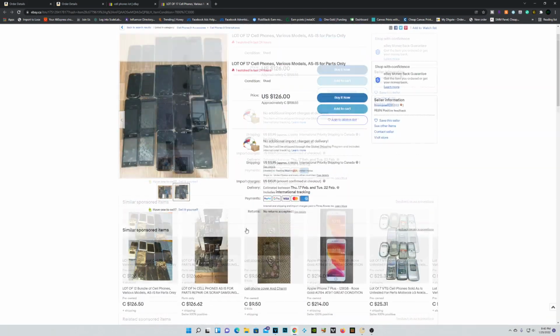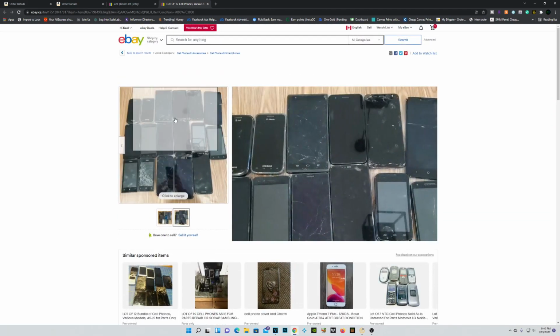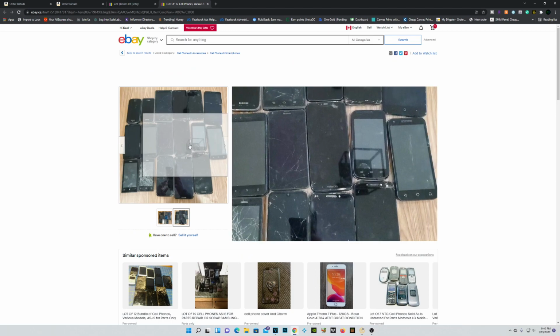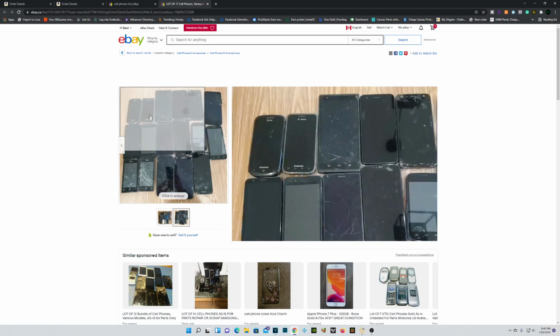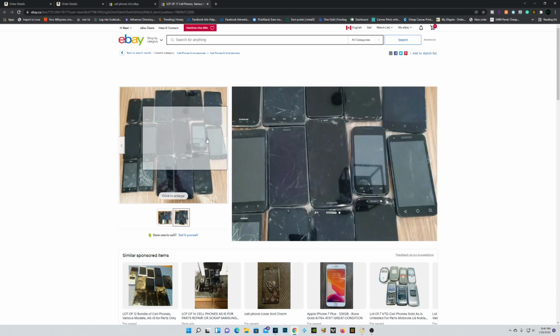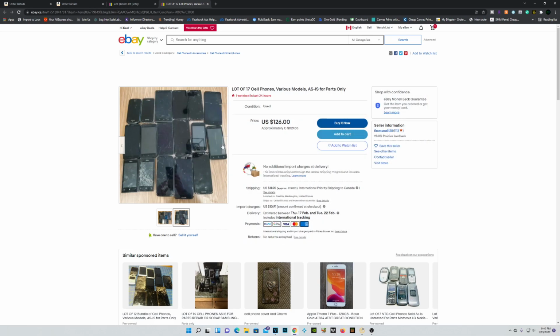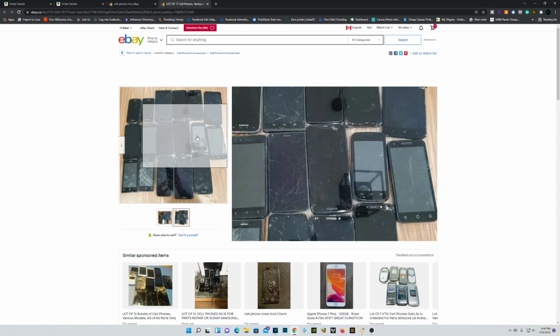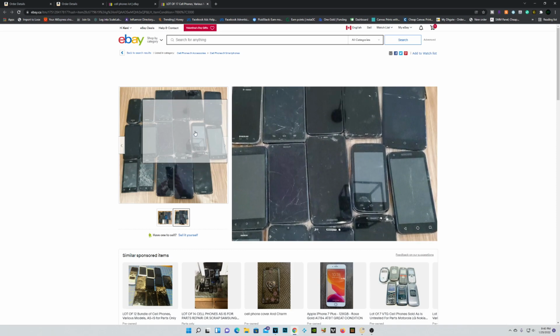But for the purpose of this video, we're just going to go ahead and look through this right now, guys. Just looking at this photo itself, I can tell you that these two phones at the very top left corner are kind of useless. We won't be able to do much with those. Same thing with this corner right here. That one on the very far right in the middle might be okay, but this one where my mouse is hovering over right now is pretty much a junker.